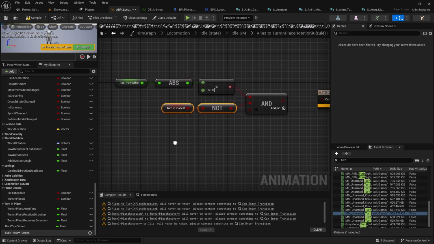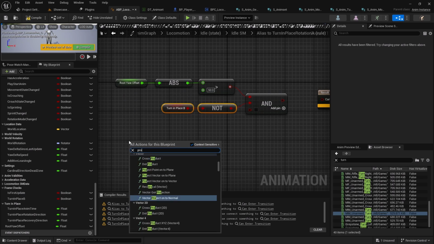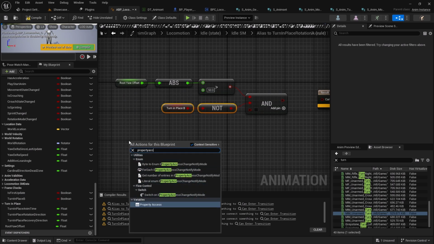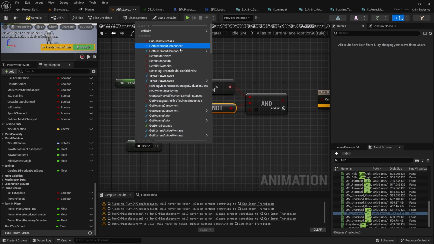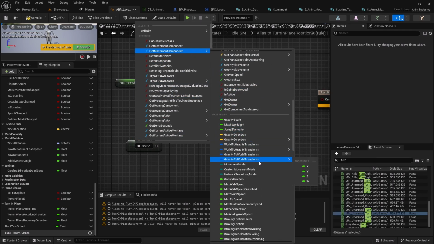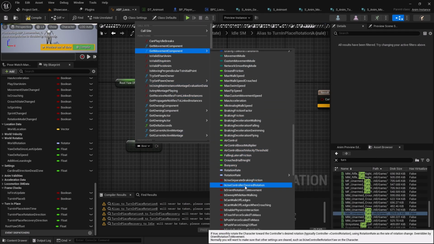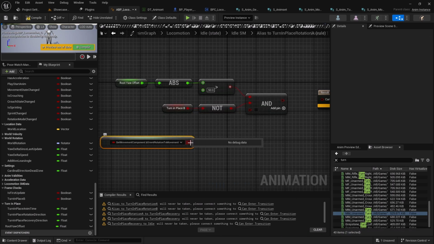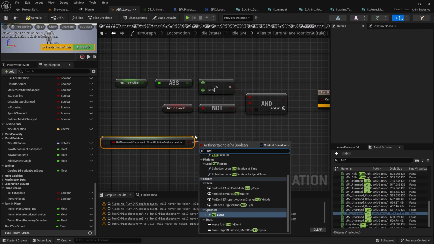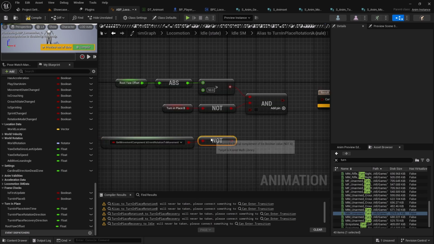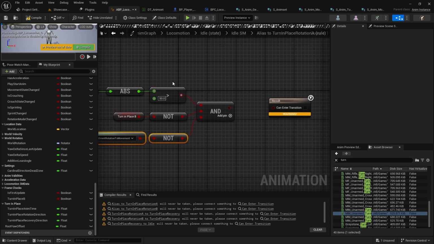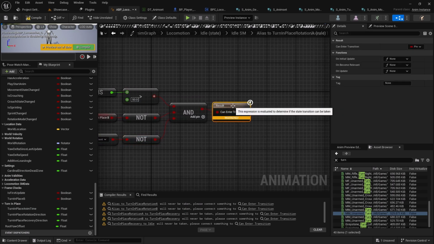And let's get the property access and the get movement component, bearing rotation to movement, this should also be not true. So if those three conditions are satisfied, then we make a transition.